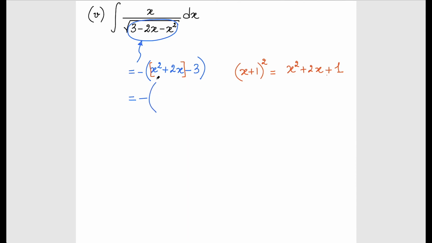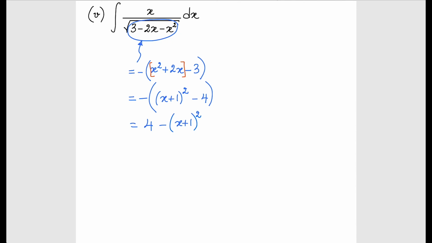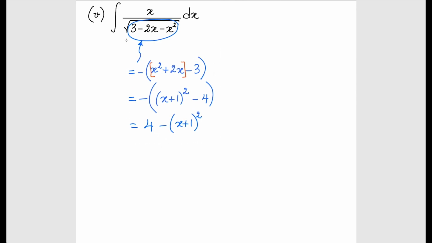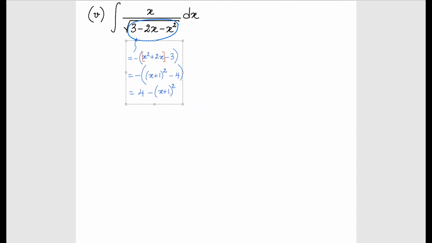This becomes minus, if I want to rewrite instead of this, x plus 1 squared, correct? This means I'm bringing in a new one. So I have to lose that one that I just brought to this expression. So I want to combine it with the minus 3. So minus 3 minus the 1 is minus 4. So this is technically 4 minus x plus 1 squared, correct? Bottom line here, I'm just completing the square. So you do it the way you want. That's what we're going to get. All right, this is it. So we get this, right?